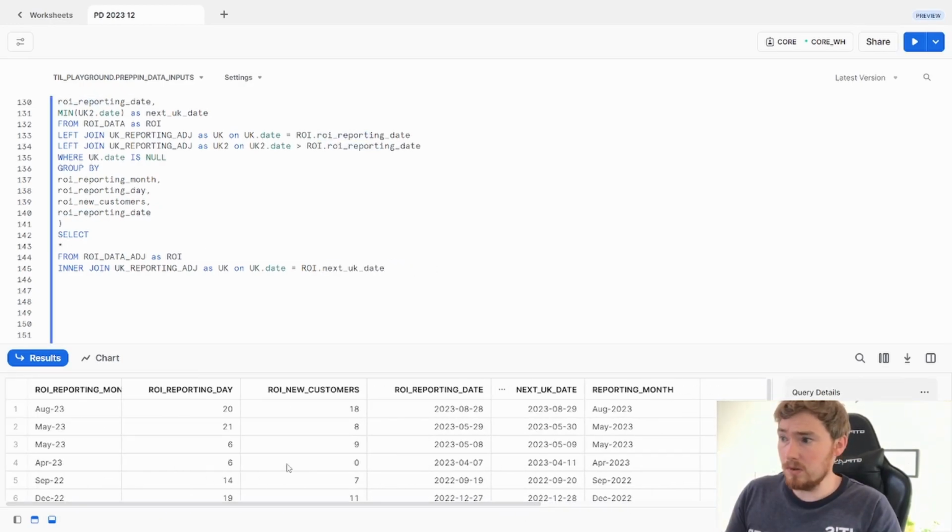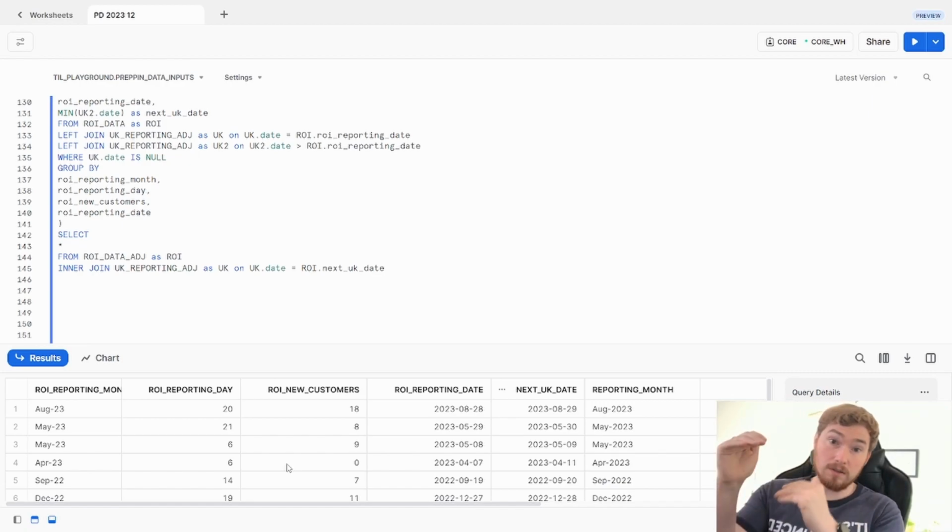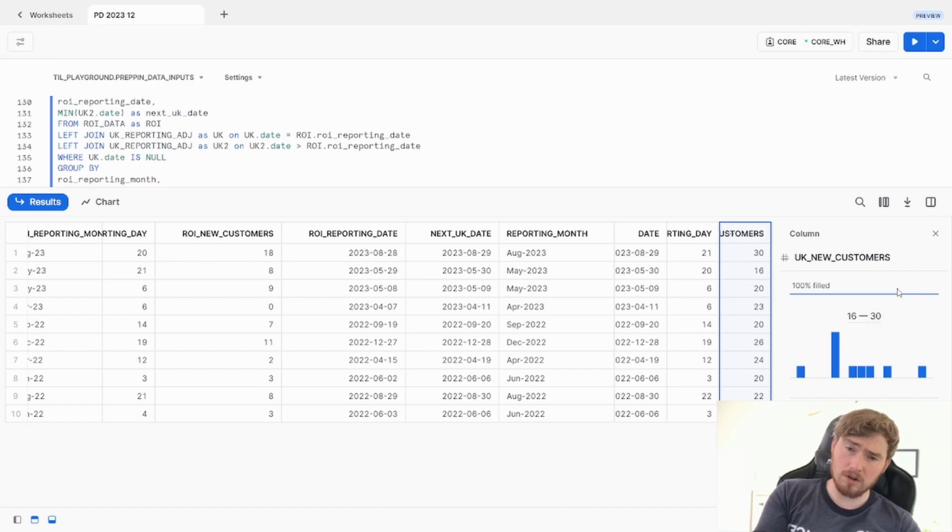Okay, so I've got these reports now. I'm just going to go and tidy up this. So I'm going to union these, so the dates that match and the dates that don't match. I'm going to get those looking the same in terms of content. Okay, so there's a column here for UK customers. I'm not going to include that. I'm going to include 0 because I don't want to double count these customers because they'll be counted in the matched data.